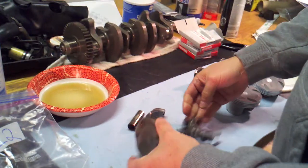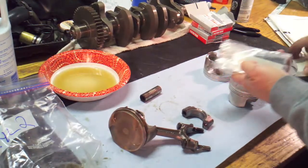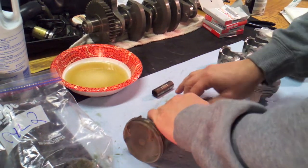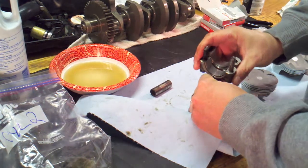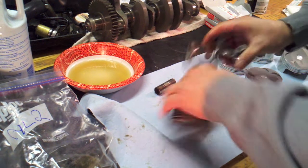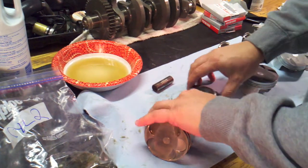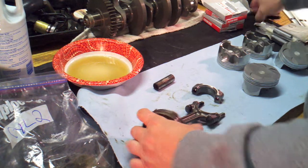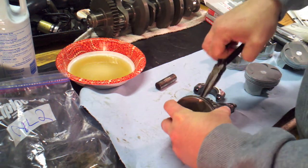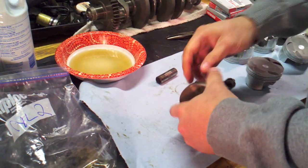This piston from cylinder number two is still mostly all together. What I'm going to be doing is replacing the piston, the wrist pin, the clips that hold the wrist pin in, and the big end bearings. The only challenging part of this is determining which size or type of big end bearings you need to replace with and keeping those straight. They come in different sizes or colors and you have to make sure you replace them with the correct ones.